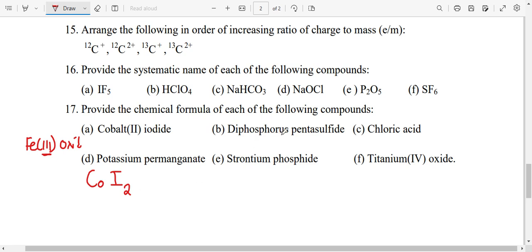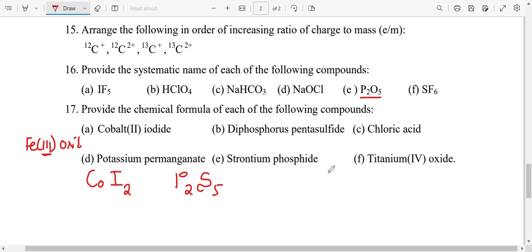Then if we go to diphosphorus pentasulfide, actually even the earlier one would have said diphosphorus pentaoxide. Now the name which will be given to that compound is basically just phosphorus pentoxide, but we can say diphosphorus because we've got 2. Now diphosphorus pentaoxide, we are going to have phosphorus, 2 of them, and then pentasulfide. Sorry, that's sulfide. That is a sulfur with a 5. That's penta. All right, so that is it.